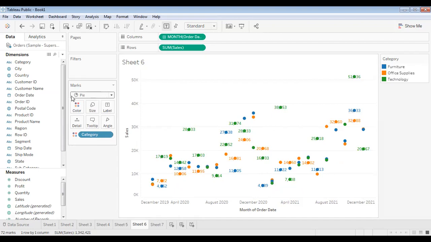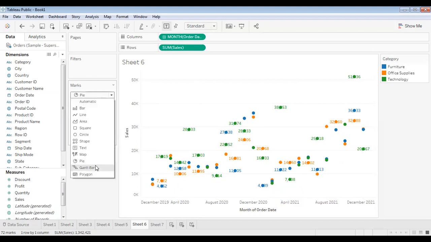Here you can see the chart type is pie, and at the last you can see the angle. So I'm just going to drag it onto angle, and it will give you an angle value here. This way you can use it.